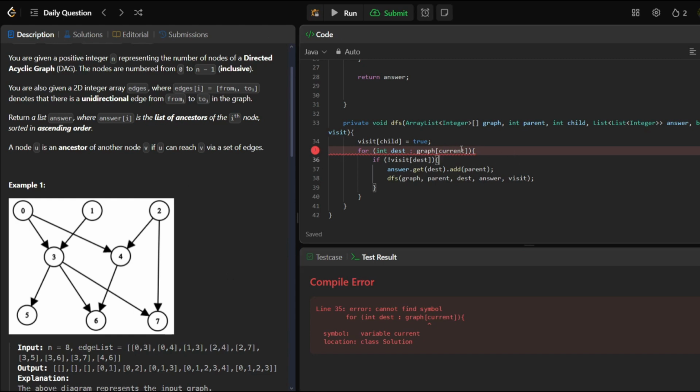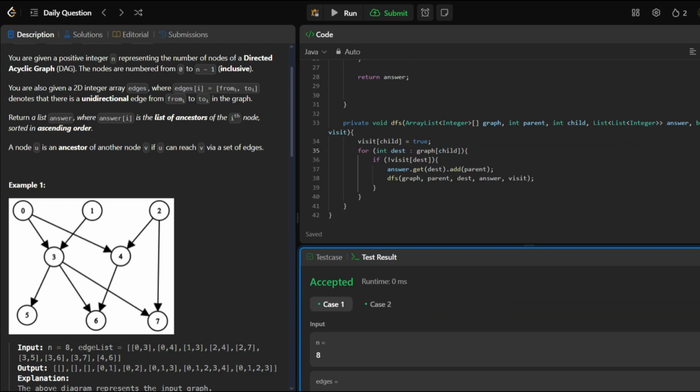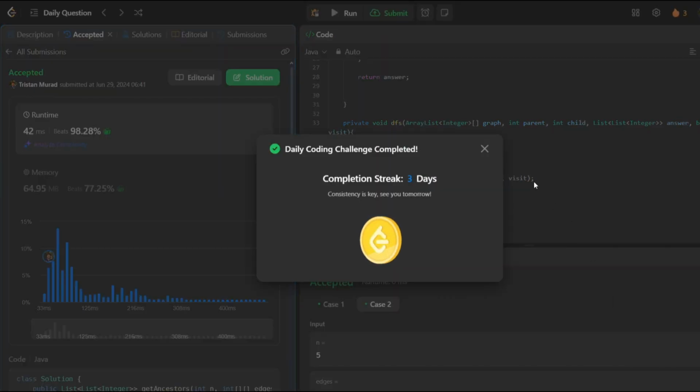Child. Cool. So this passes our test cases. Oh, and it passes all of our solutions. Cool.